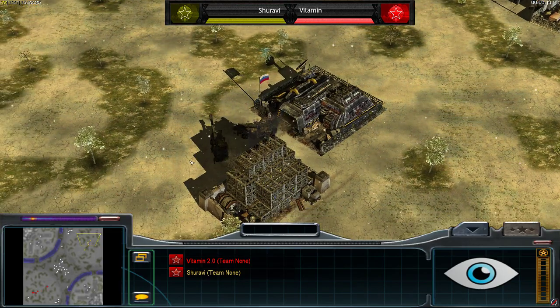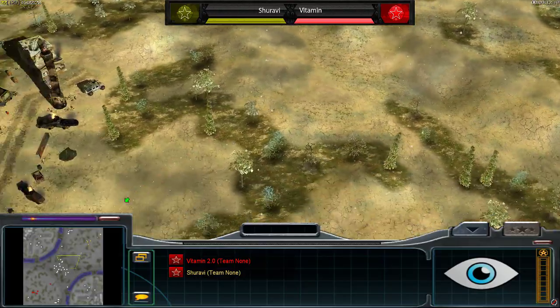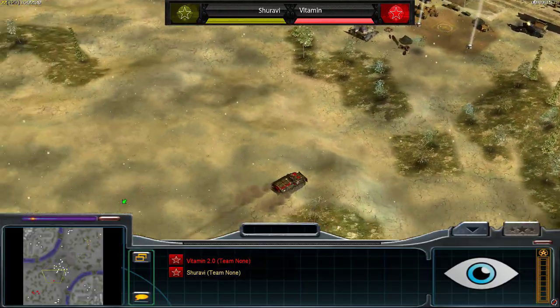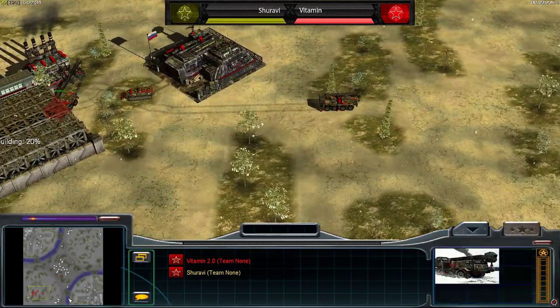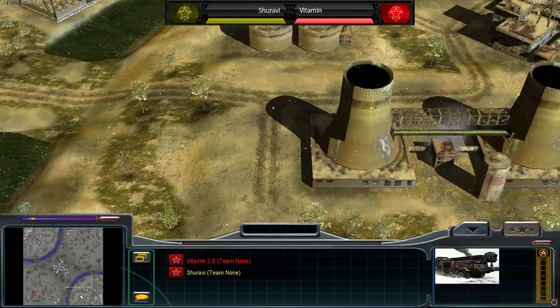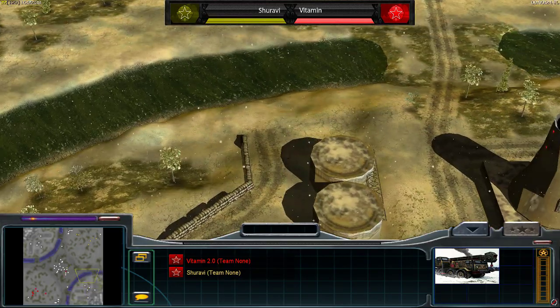We are back with the last replay that I have on my hand, Vitamin against Shuravi. We will be on the map Nuclear Winter. This is a Rise of the Reds version, but it's not the Redux version that actually has tech buildings on these two little islands.